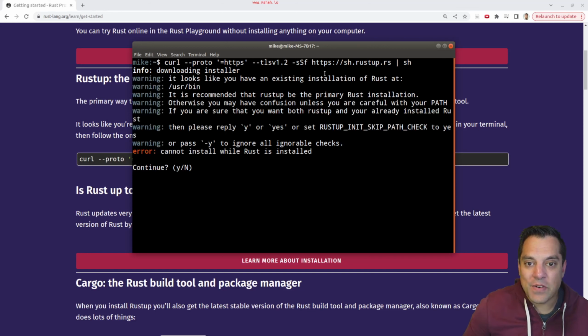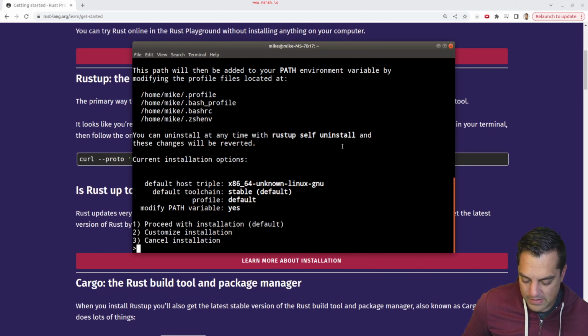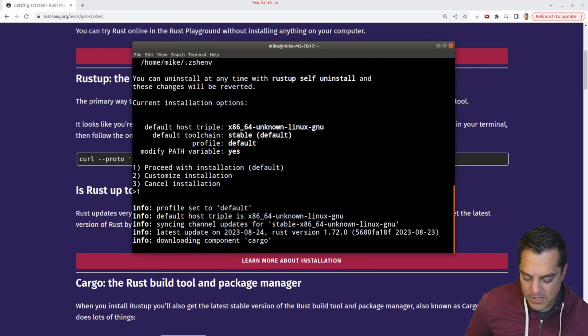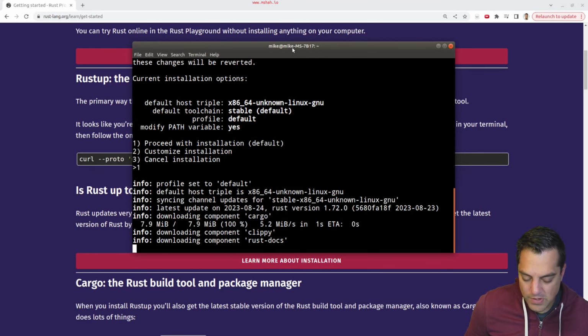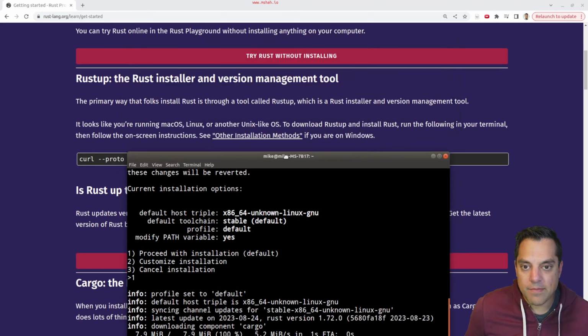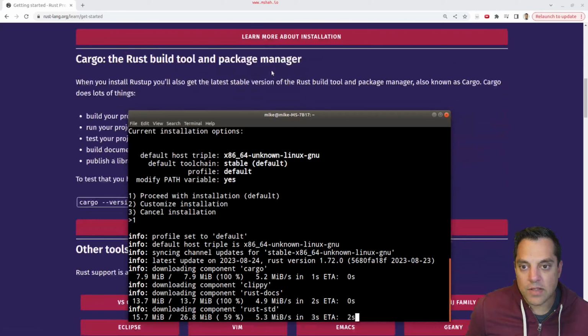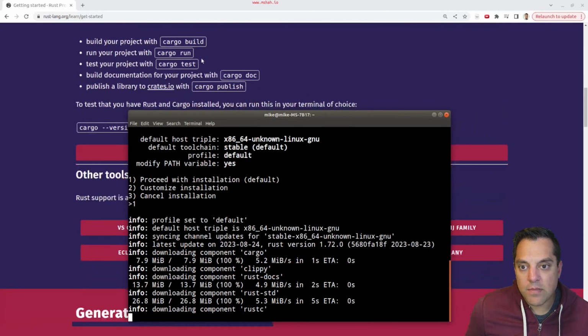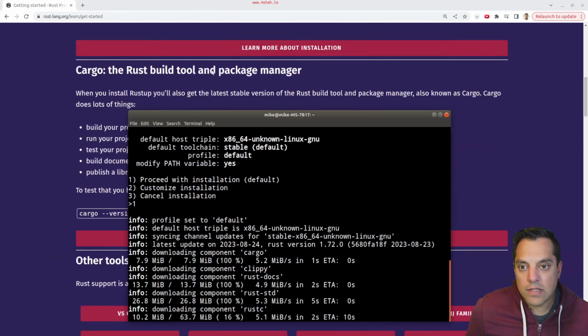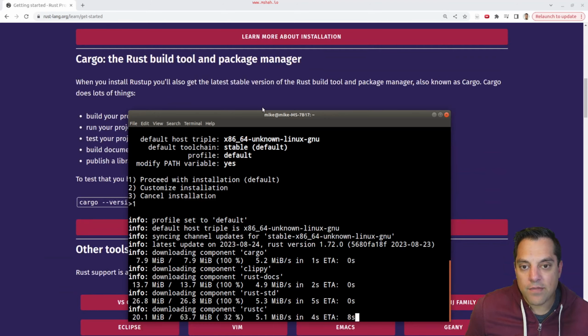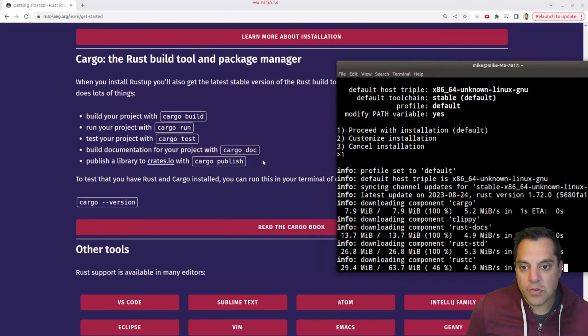It's going to download our Rustup installer. Oh, looks like I have an existing installation here. Yeah, I did try to run something once. Let's go ahead and say proceed with installation. Okay, so that's cool. Again, I like these tools that are smart but lightweight when it comes to installing things. Cargo's the build tool, and we get that for free. Great. I don't want to install multiple things.